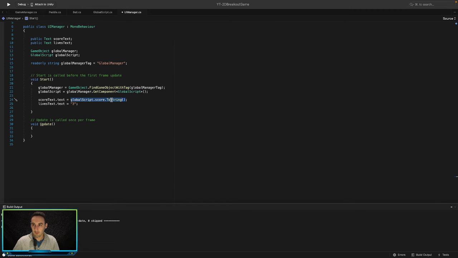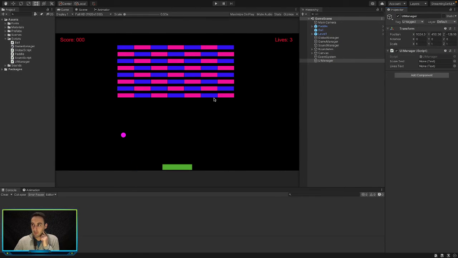And the same thing for our lives: global script dot lives dot to string. And then to update these, we simply put the same thing in the update function. We could get rid of these because that is unnecessary, since this is going to be called every frame.